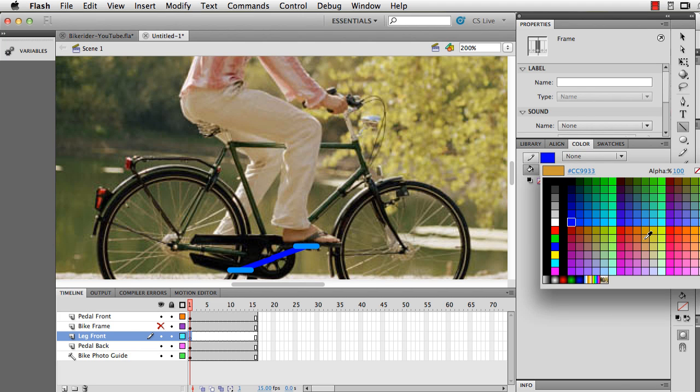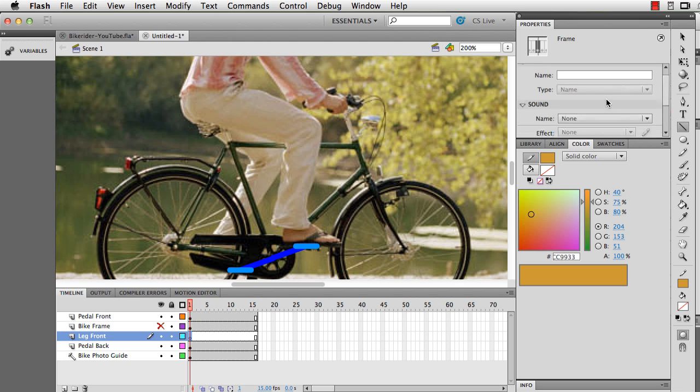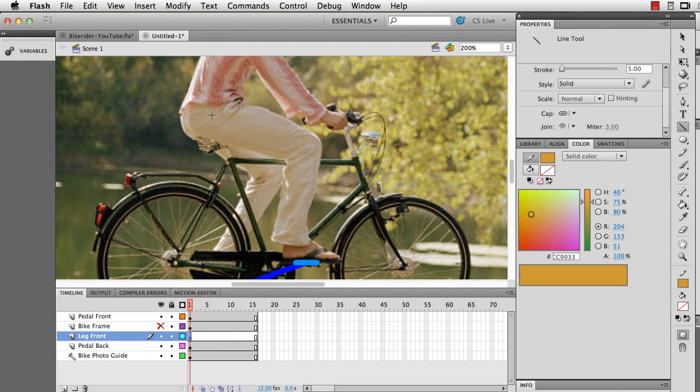I'm going to maybe create this orangey color here, and if I draw a line from roughly the position of where the hip joint would be out to the knee joint.